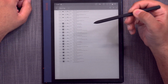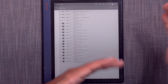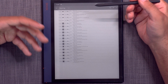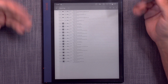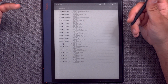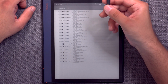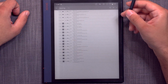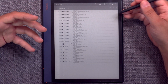However, this is still sending some bits, and no bits sent is better than some bits sent, especially when they are not clarified. But you can also see that it's a part of a normal kind of functionality of an Android tablet that it does want to communicate. Apps need to communicate and establish communication, if for no other reason than to just verify, hey, am I online? So it sends a ping to a specific server: do I have connection to you? The server says, yep, you got it, and that's it. Then it waits, and then like 2 minutes later, hey, can you hear me? Yep, I can hear you, and that's pretty much it. So that's absolutely normal.